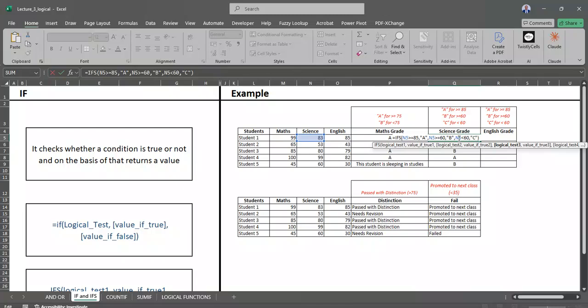Okay, so this is what the formula is doing. We have started at 85, right? So everything that is greater than or equal to 85 is an A. Everything that is greater than or equal to 60, it's a B. And everything that is less than 60 is a C. Is there any range that's not covered there?